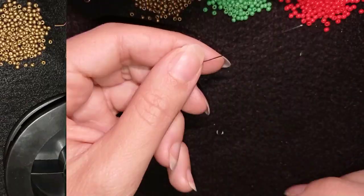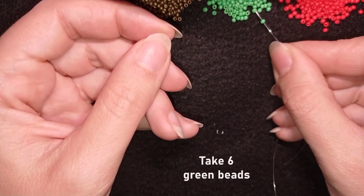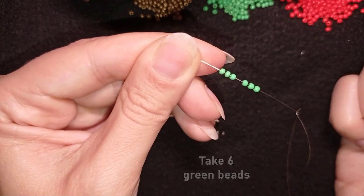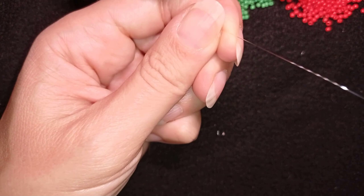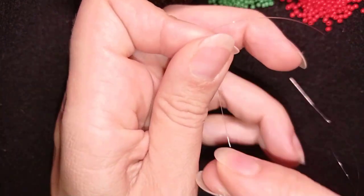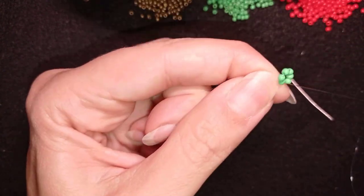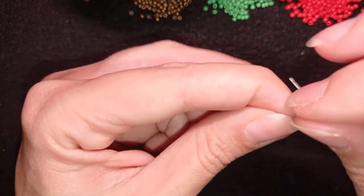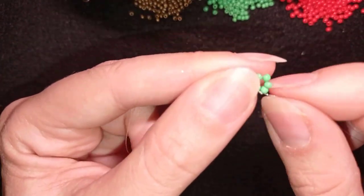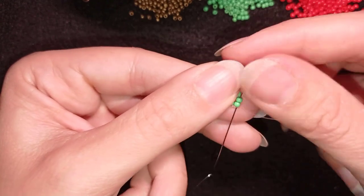In my first step I'm taking six of those beautiful green beads. I have my six on my needle and I slide them down. I stick my needle in my mat, and here I want to make a knot — I make a loop and go twice through the loop, then pull. It's called a surgeon's knot or half hitch knot. I make one more knot just to be sure it's tight and secure, then I go through some beads in this direction.